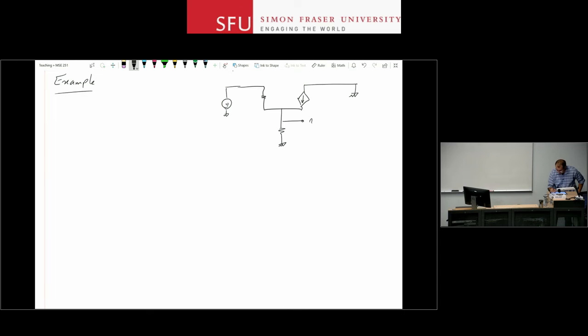So what I want to know is the voltage at this node. I'm going to call this RE. Let's call this guy R pi. Let's call this source GM pi. And V pi is the voltage across R pi. So let's just put it here. So this is the resistor. And this is my input voltage, okay?